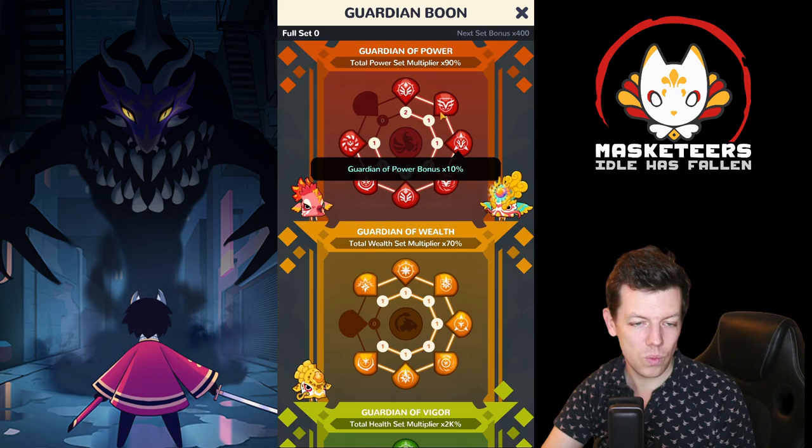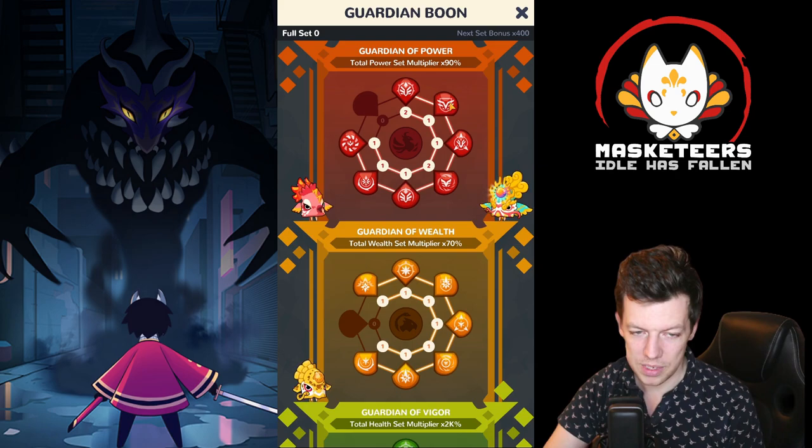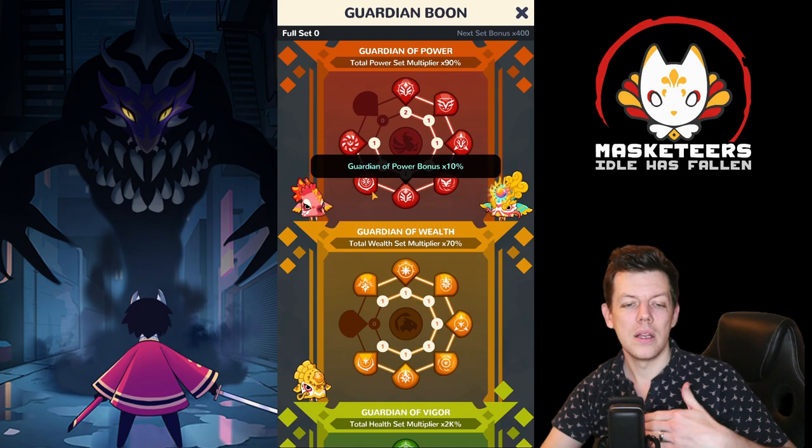I believe it's incremental, like 10, 20, 30, and so forth. For example, this one I've got 2, so I've got 20%. This one's got 1, so it's got 1%. So this is Guardian power bonus times 10%. There you go, power bonus times 10%. So it all adds up. You get multipliers for each one.